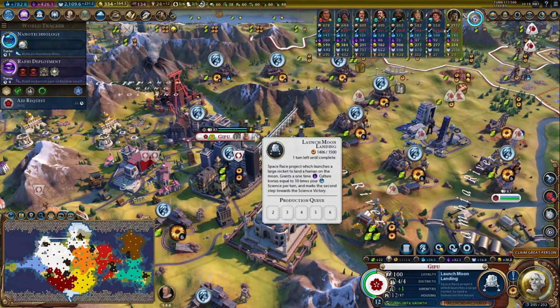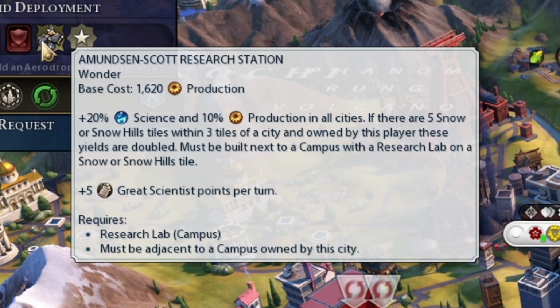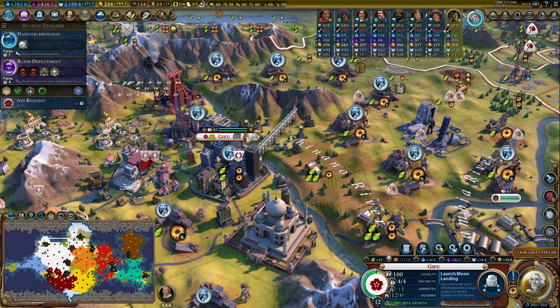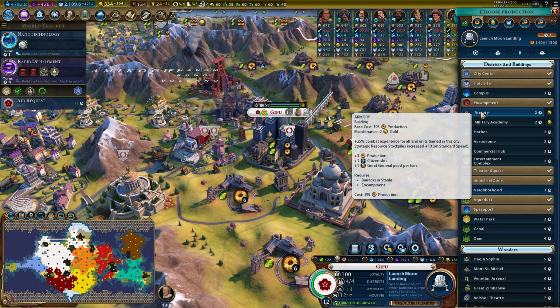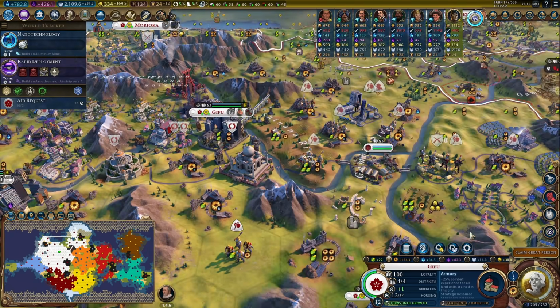The tip actually revolves around you building the Amundsen Research Station wonder. If you plan for it properly ahead of time, you should be able to fairly consistently build that wonder right around the same time that you're going to be finishing launching your moon landing project. So the tip is to get the moon landing completed to 1 turn left, yet hold off on finishing it until you've actually completed the Amundsen wonder.